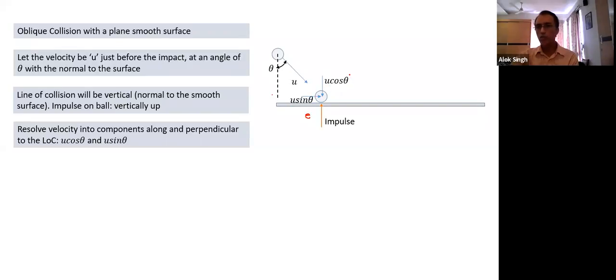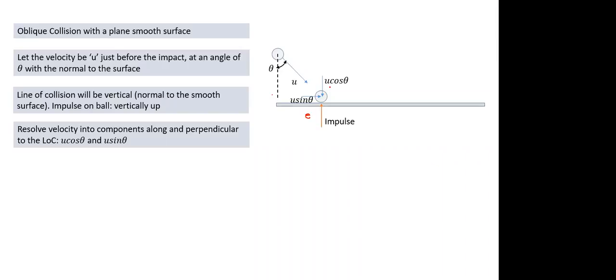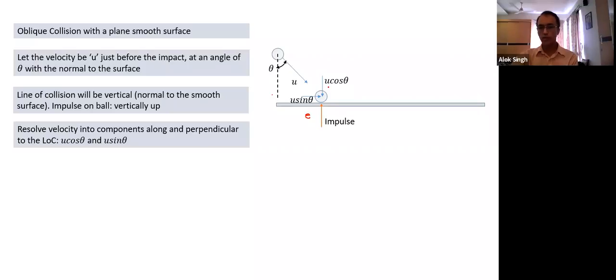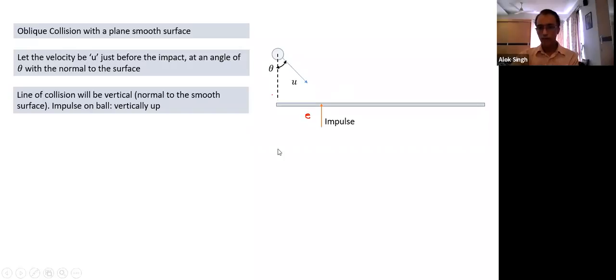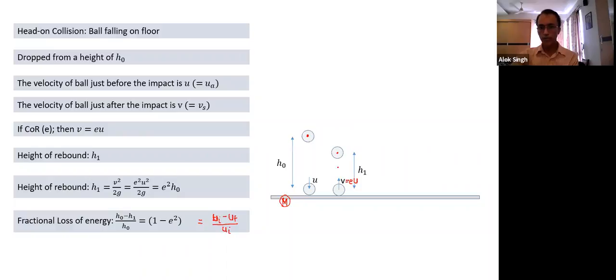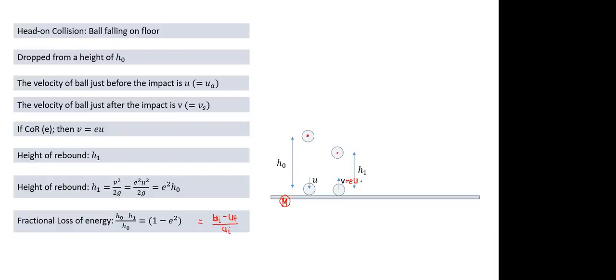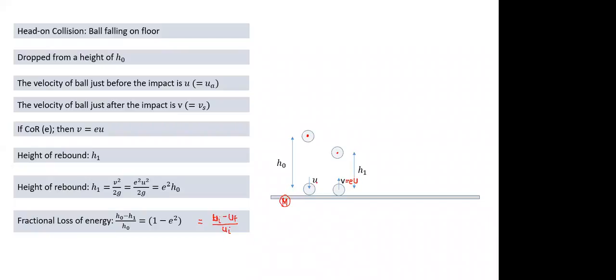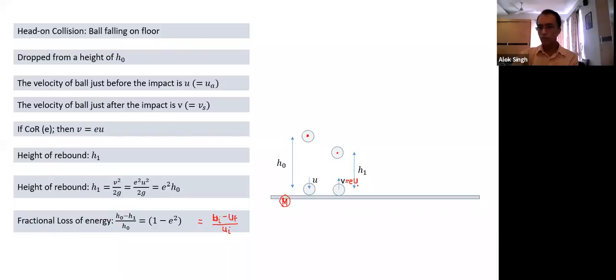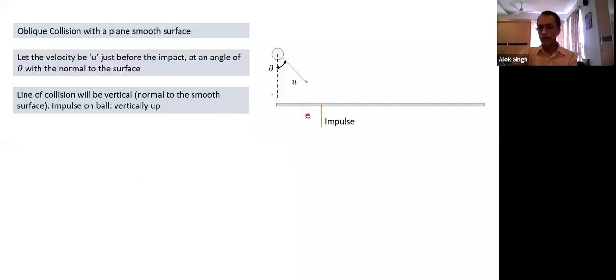How about this velocity? This is u cos theta. The coefficient of restitution is e. What will be the vertical component after collision, Khyati? No, we just talked about the coefficient of restitution. In the previous case, what did we do a couple of minutes back? You recall what happened here? This was u. How much has it become after collision? eu. Why has it become eu? Because u is the velocity of approach along the line of collision, and after collision the velocity of separation becomes e times the velocity of approach. So is something similar happening here also?